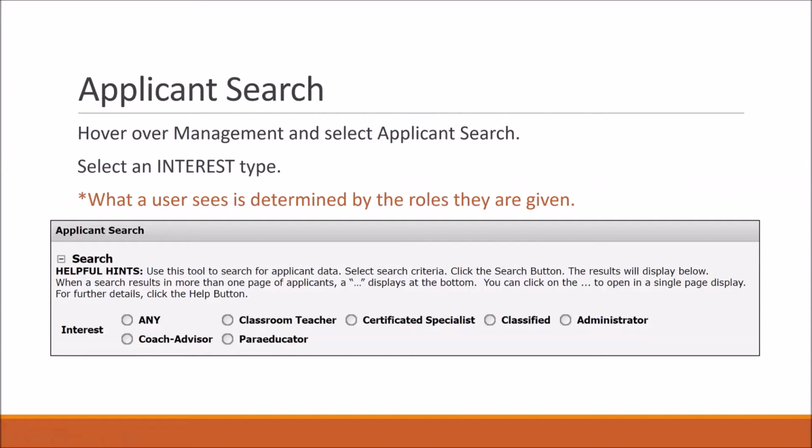The first thing, whenever you do a search, is you need to select your interest type. And that is true on every screen in the JAS system, whether you're running a report or looking at job requests or job recommendations. You have to pick that interest type so the system knows who you're looking for.